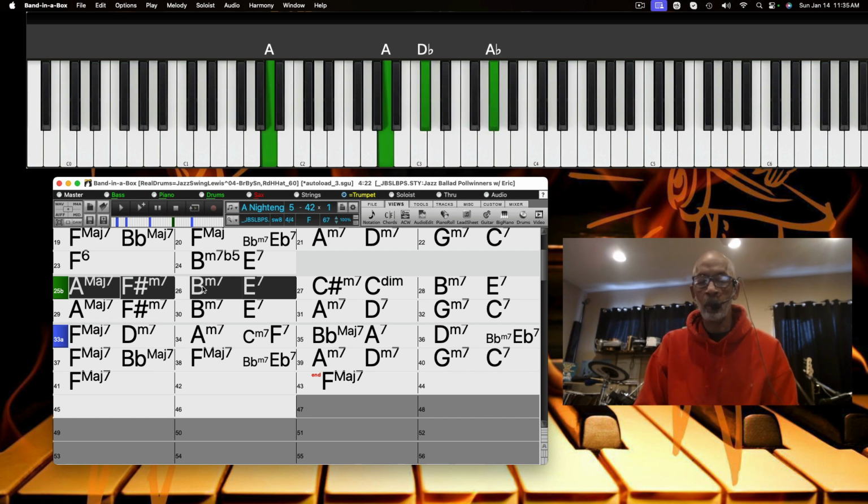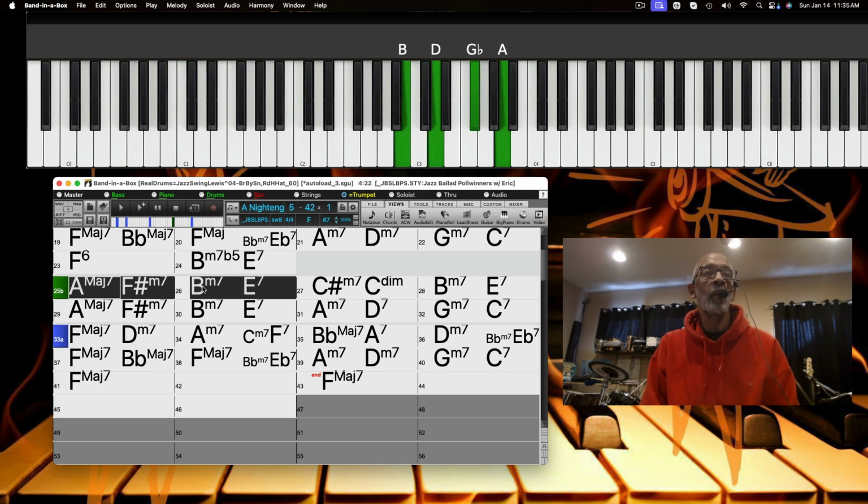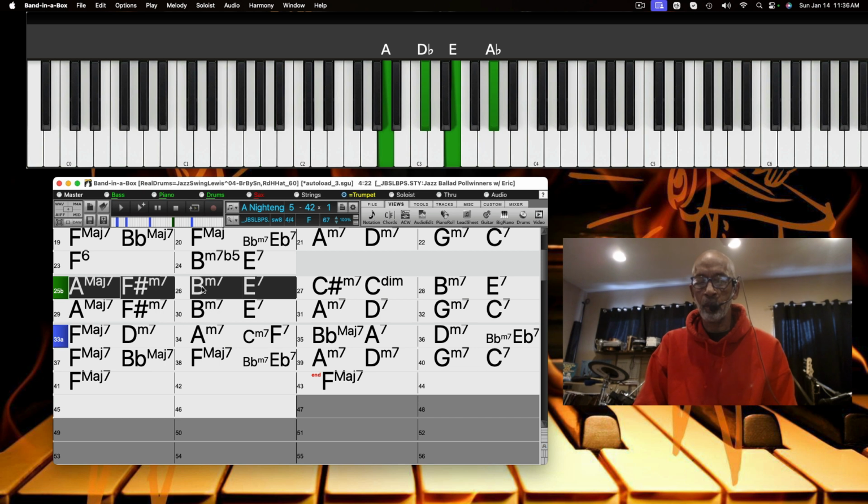Okay, 1, 6. Here's the 2 chord, B minor 7. I said D. And E7 is the 5. One more time, I might have messed that up a little bit.